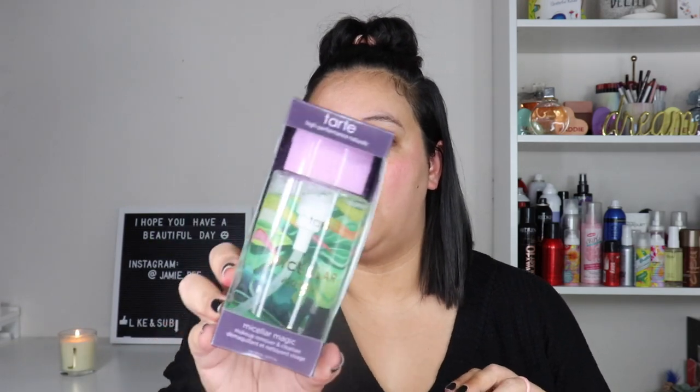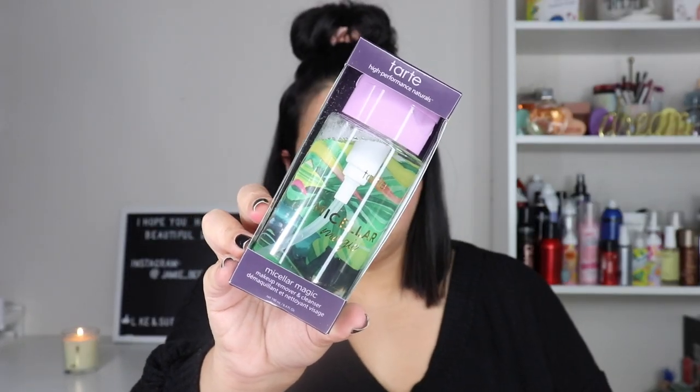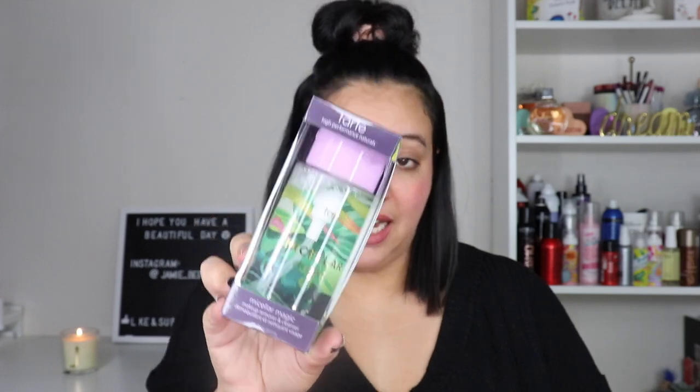So the next thing that I'm kind of excited about is the Micellar Water. It's the Micellar Magic by Tarte. So I was really hoping that I would get this and I got really excited to find out that I did. And this is $18. I love this stuff. I've never used Tarte's, but I've heard really good things about it. I love that it has a little pump here for my little pads.